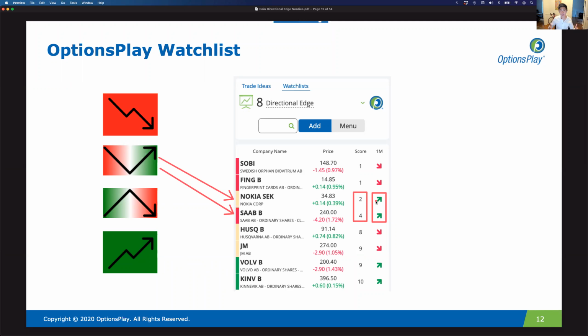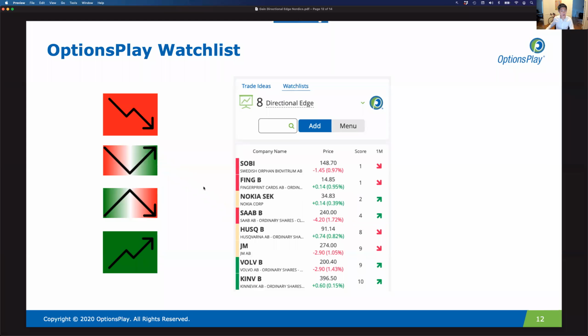Now, I'm not suggesting that you should just trade on these alone, right? This is really where you want to do a little bit more research. You want to pull up that chart. You guys all use technical analysis. You may have indicators or strategies that you want to use, but this helps you filter out of all the stocks you can trade, which ones are the opportunities that you want to seek. In this particular case, Volvo and Saab. And maybe after you look at the charts, you might do a little bit more fundamental analysis, look at the revenues, look at the dividends, look at those other factors that you want to use from your fundamental analysis perspective.